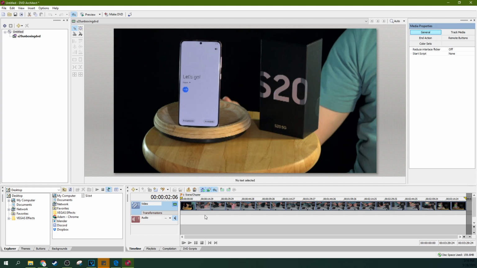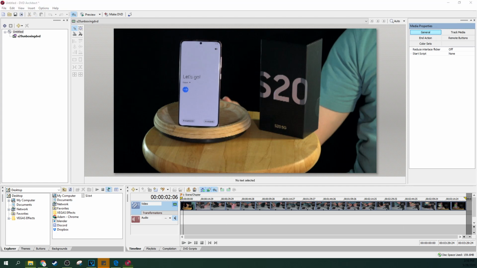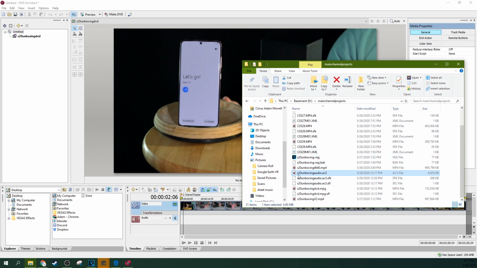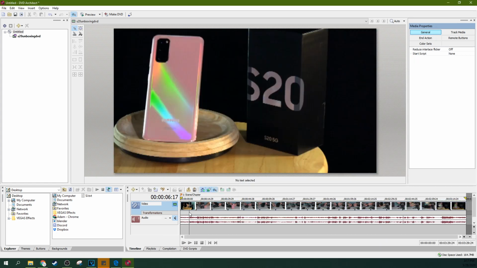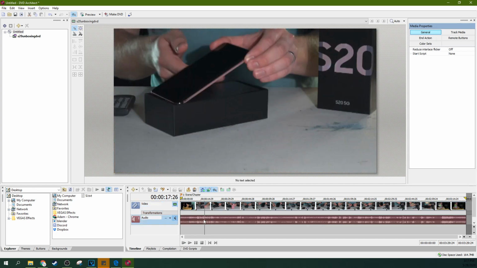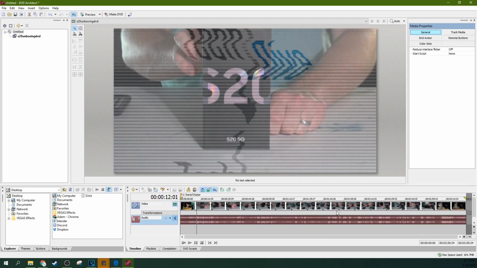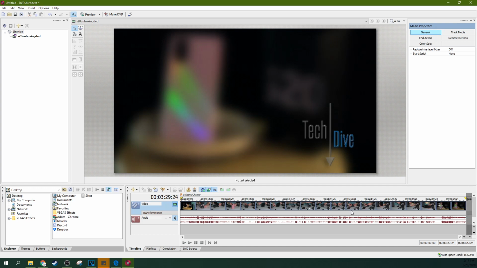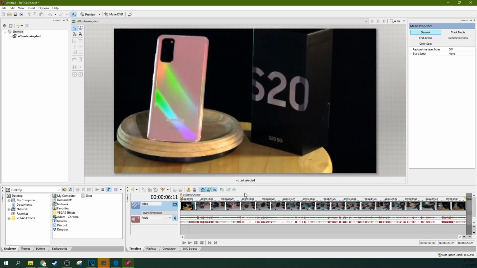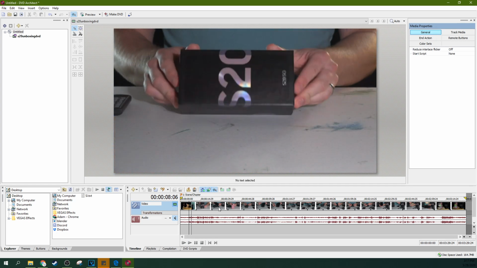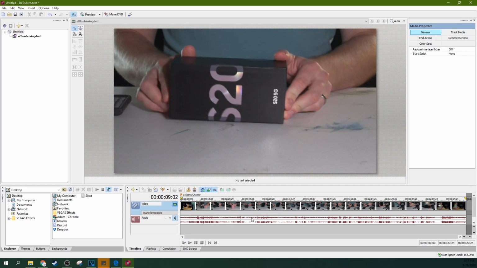If you notice this timeline right here, it looks just like a Vegas timeline from 2005. That's because it is. So all you have to do is go grab your audio, which you've rendered out, it's exactly the same. It's going to sync up exactly. Go grab your audio and drag it right below. The only thing you need to do is make sure that there's no weird gap or anything, that both are starting right from the start and they end exactly together. Otherwise, there might be some sort of syncing issue. But now, when you play them, I've got my audio turned off, but you've got the audio and the video together on a video for a DVD.